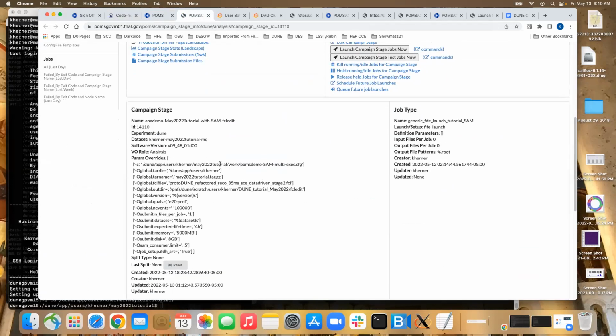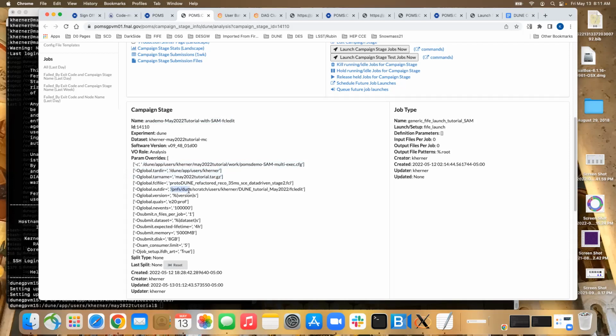We see something fairly similar to what we saw yesterday. It's actually the same input data set. I gave it a slightly different name, the stage name, sorry. And we're using a slightly different config file, which I'll show you momentarily. We have here defined the global tar dir and the global tar name. We're actually not going to use the tar file, but those are still here. I should probably just get rid of those. So they're not needed for this. And a different FHiCL file.